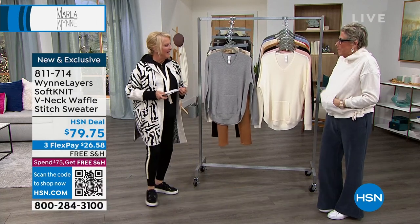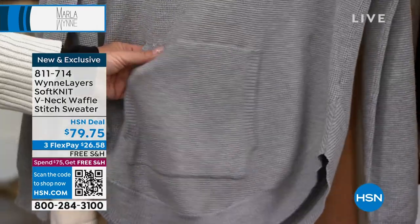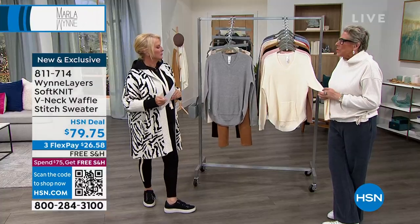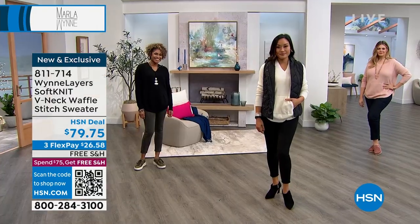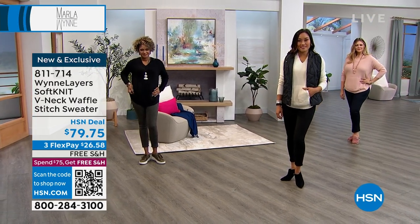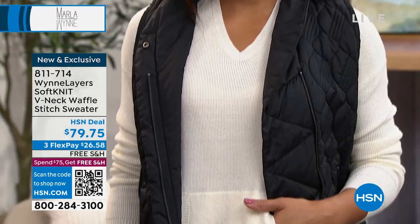I love pockets and I do tend to put them in almost everything. This is super soft — it's our soft knit. This is a sweater you're going to wear now and through the spring. In southern California, like in Malibu or Santa Monica at night, you need a sweater — it's very chilly. Growing up in Colorado I didn't realize how cold it gets by the water at night.